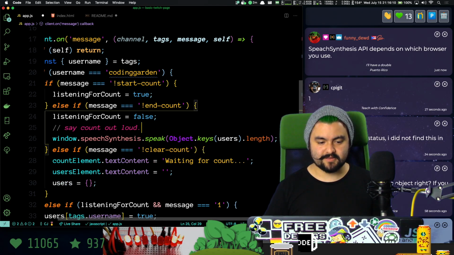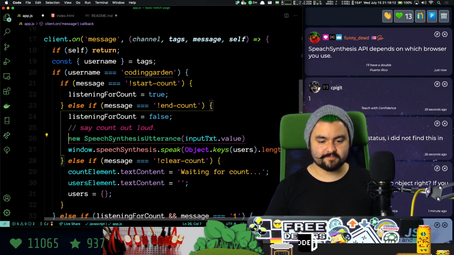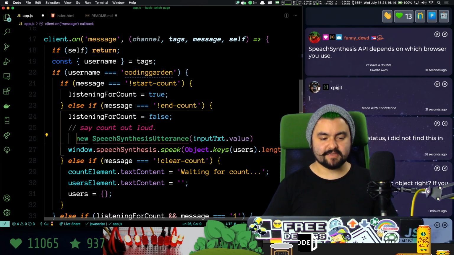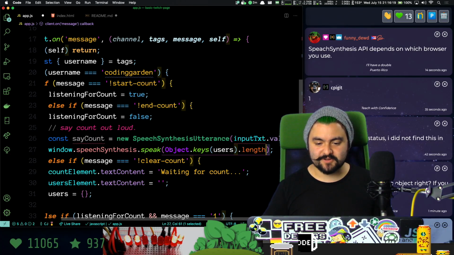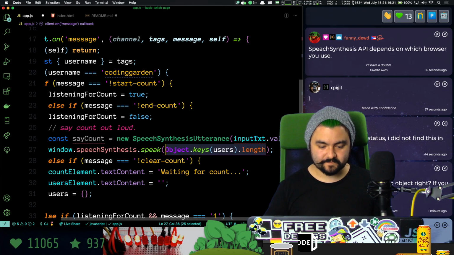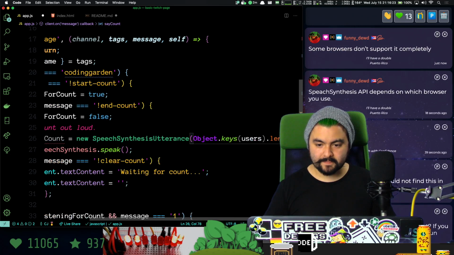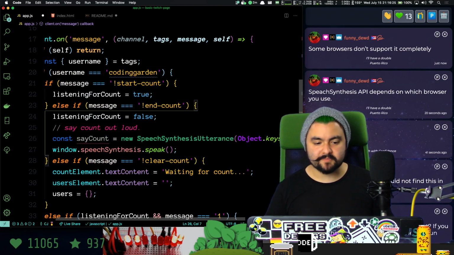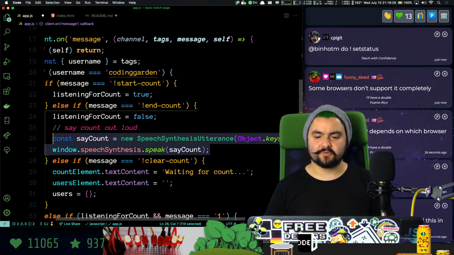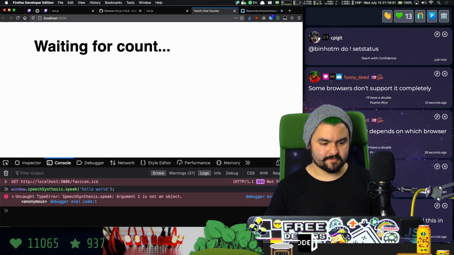Like, say, so we're just going to say count is equal to this, but that's going to grab the total count. Some browsers don't support it completely. Well, hopefully, Firefox supports it. Okay, let's see.